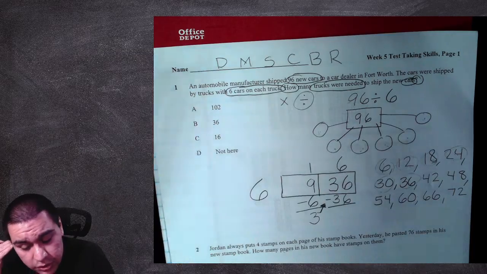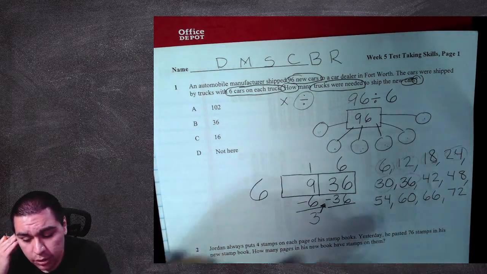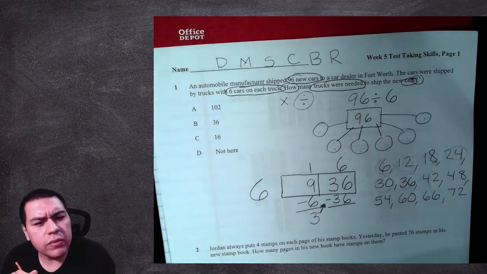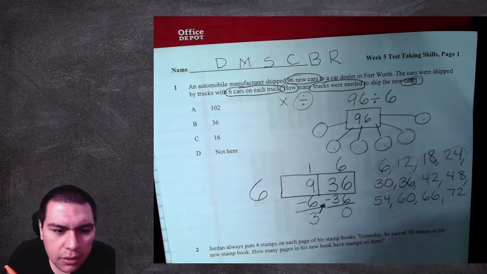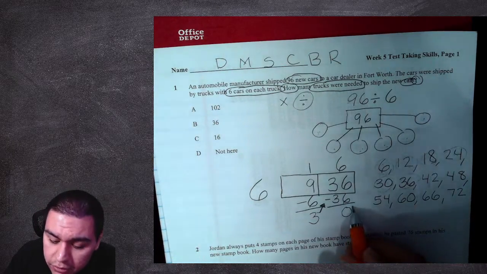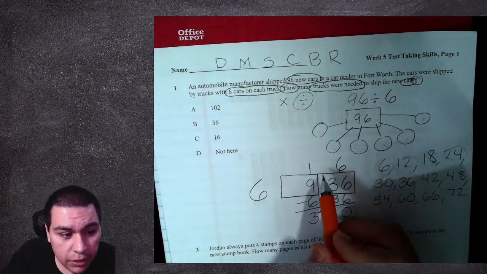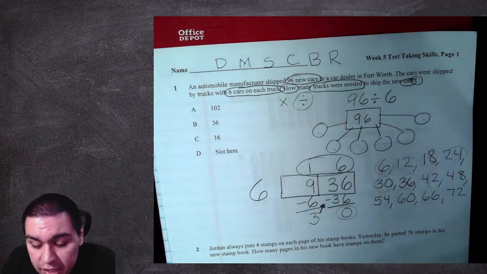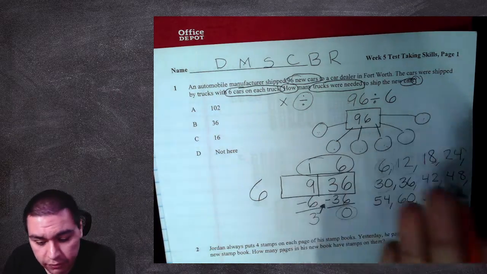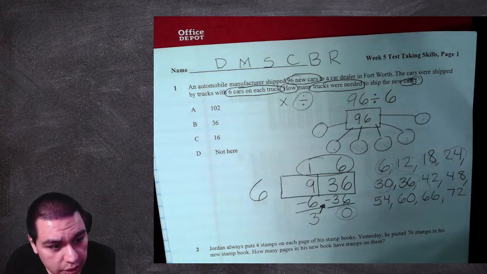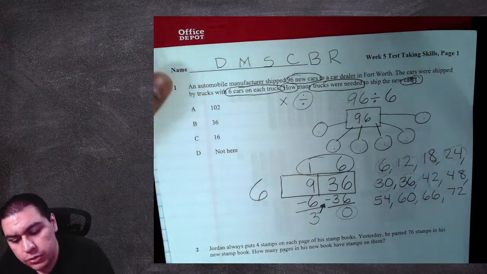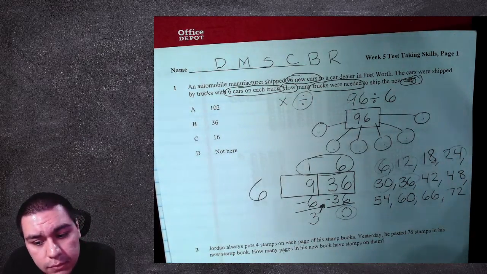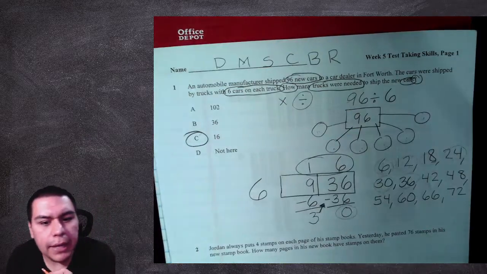Jadine, if I gave away 36 cars, how many cars would I have left? 0. What do we call the leftovers again? Remainders. Very good. My remainder would be 0, and there's 16 trucks that they're going to need. So what answer choice should I pick here? A, B, C, D. C. C is the one that matches.